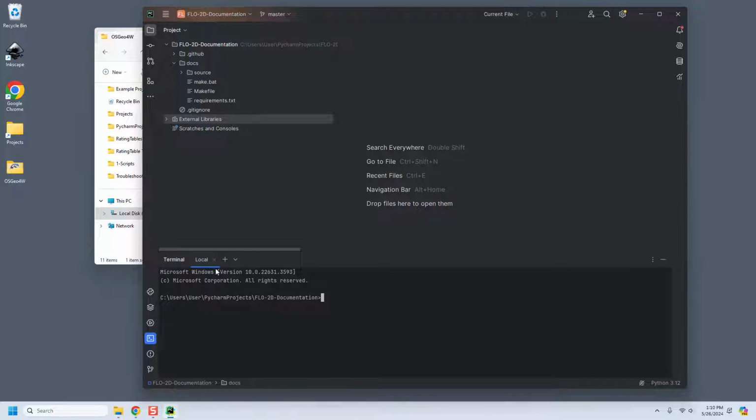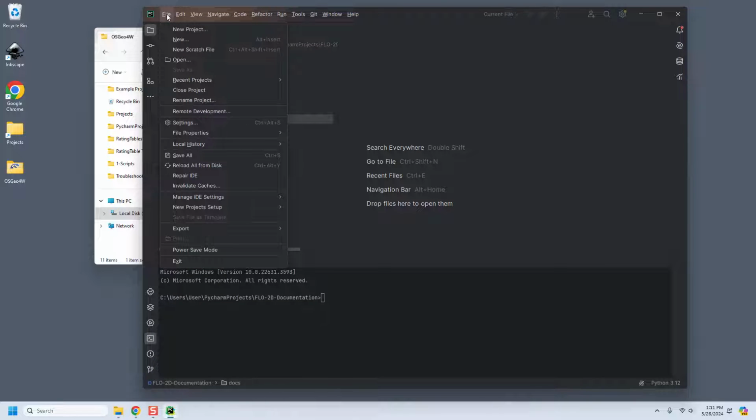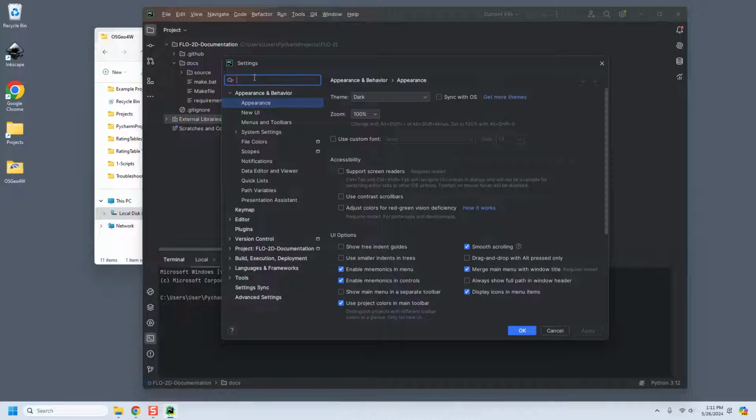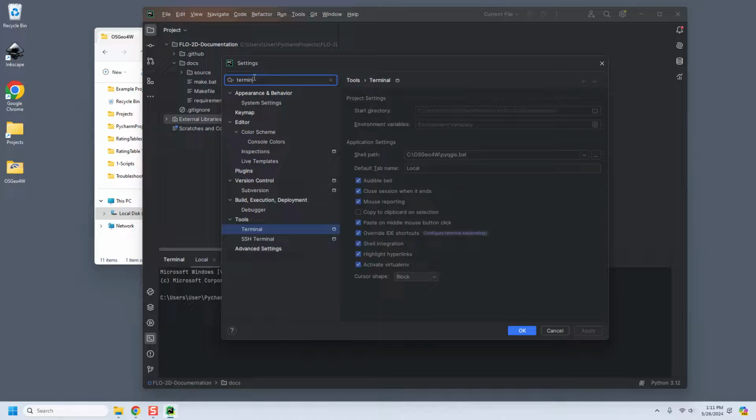But you can fix that by adding a different terminal. Or maybe if you're on Linux, it's going to use a different command window. So what we want to do is go to File, Settings, and then in the Settings window, just type in Terminal.